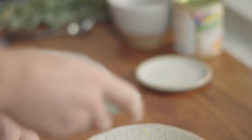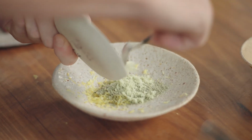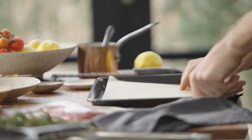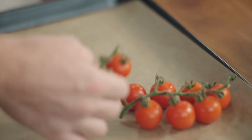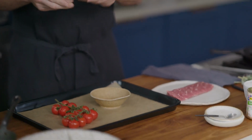But then to give it even more of a kick, we've got the Massel vegetable stock powder. Right, set that aside. With our lamb, I'm gonna use some cherry tomatoes. Now, of course, you can serve these raw, make a nice little salad with some red onion and some torn herbs, but I'm gonna roast these up. So I'm gonna chuck these in the oven, and to give the sweetness a bit of a bolster, I'm gonna use some awesome pomegranate molasses.